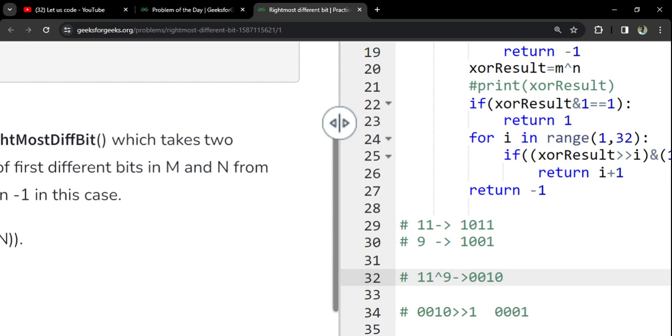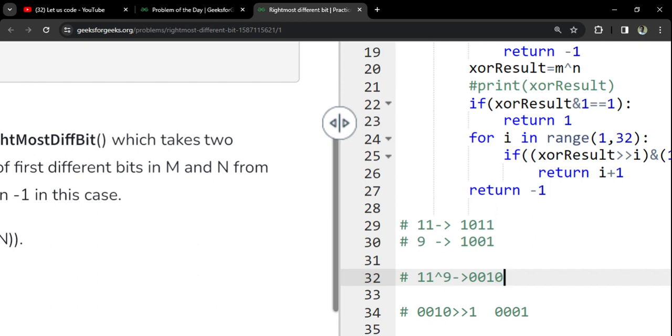See, when I do an AND operation, what is AND operation, by the way? AND operation basically means that, suppose I do an AND of this with 1, the answer will be 0. If I do an AND of this with 1, the answer will be 1. That means whenever this particular thing is 1, only then the AND with 1 will result in a 1. As simple as that.